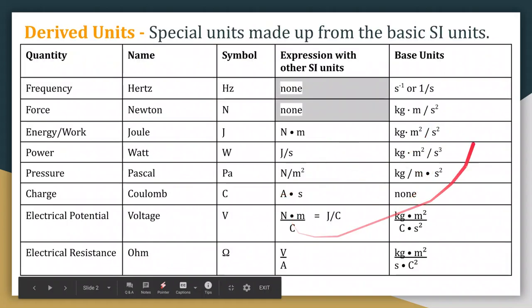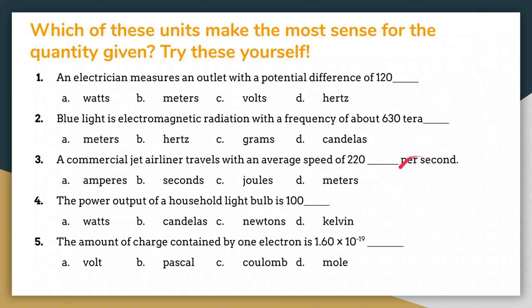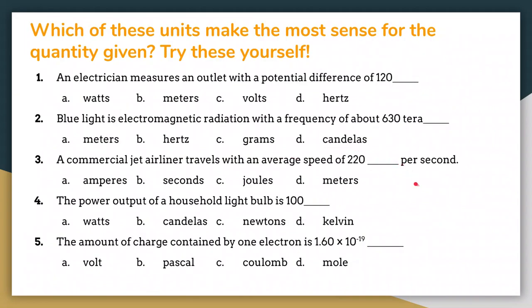Again, really interesting. Don't worry too much about those at all. Now, what I want you to do is I would pause here. And I want you to try to figure out, using these units given to you, what makes the most sense for a few of these questions. So I'll read them, but I want you to try them. Which unit would you use for each of these magnitudes, which is the number given? It's kind of like saying, I need 500 seconds of fish. That doesn't make sense. This dog weighs 20 meters. That doesn't make sense. So what I want you to try to do, before you skip to any answers or anything, try to do these on your own. See if you can make sense of what unit would go after these numbers.